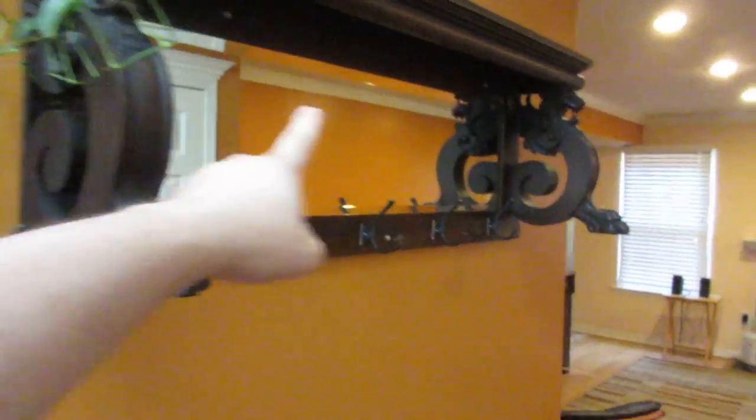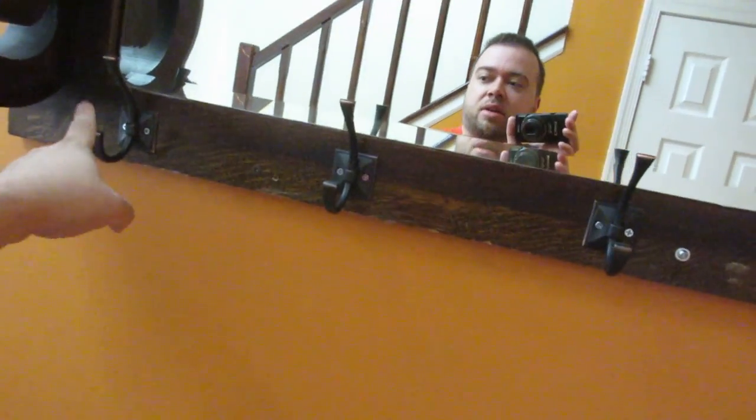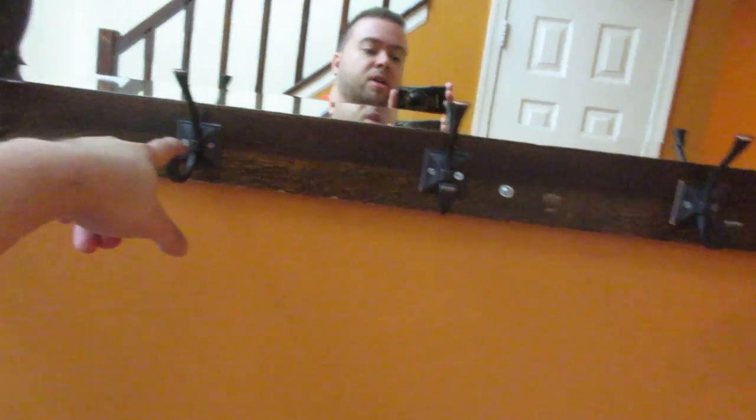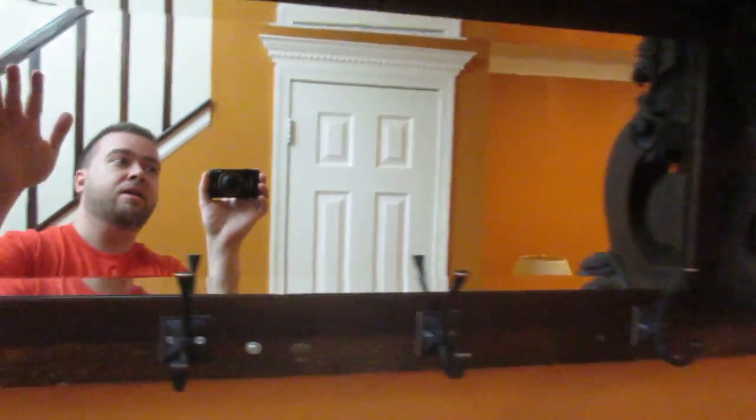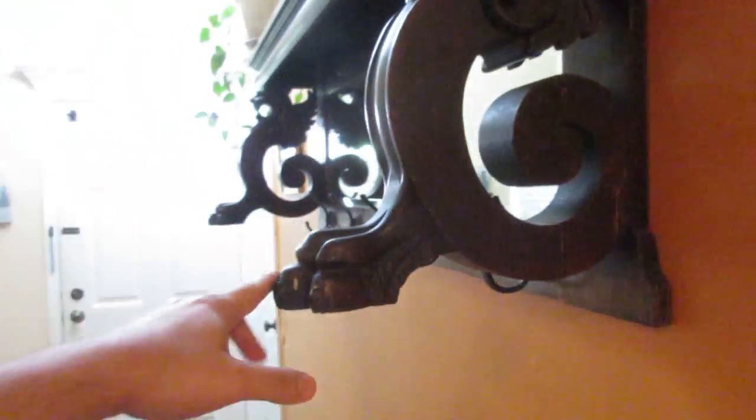And here we go. This was my idea to put here. It was my roommate's uncle's, I think, and they were going to just throw it away, but I thought it looked really nice and ornate. And it was also my idea to put the coat hanger hooks on here. That wasn't on there initially, but I was like, let's do that. And I like having the mirror right there when you come in. So far, only one person has hit themselves in the head walking by, because it does stick out a little bit. But I just love how ornate that is. It looks nice to me.